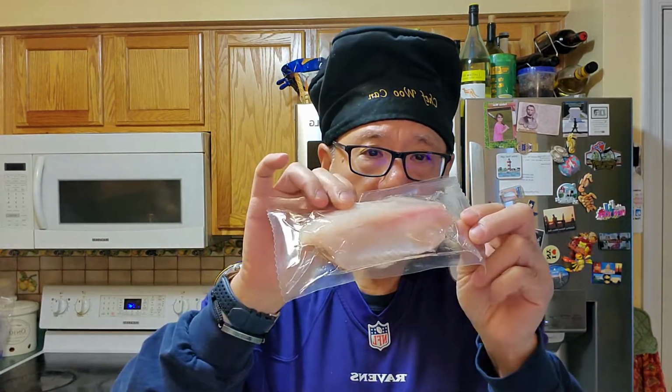and tilapia. Obviously, the reason why is because the price of seafood is skyrocketing, so just to use shrimp is going to be kind of costly. I buy the size 16 to 20 shrimp, which means there are 16 to 20 shrimp per pound. So the higher the number, the smaller the shrimp. The lower the number, the bigger the shrimp. Shrimp has more flavor. Tilapia is a very mellow flavor, and these are pre-packaged already.